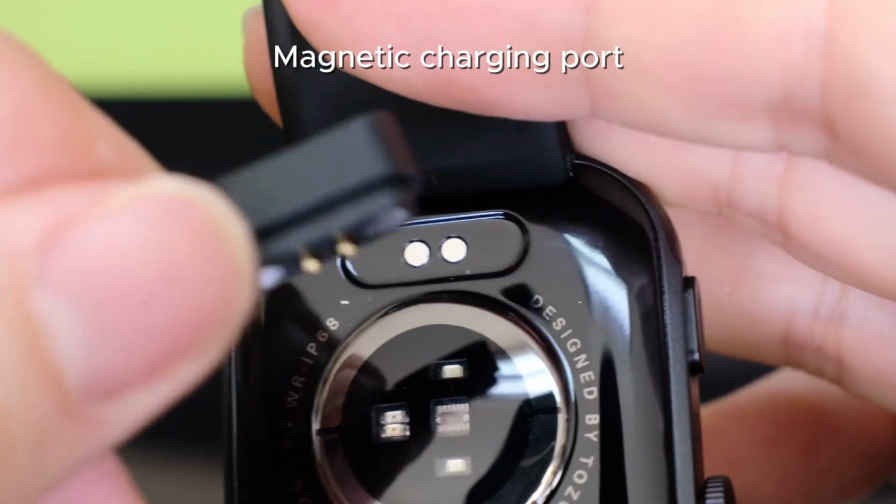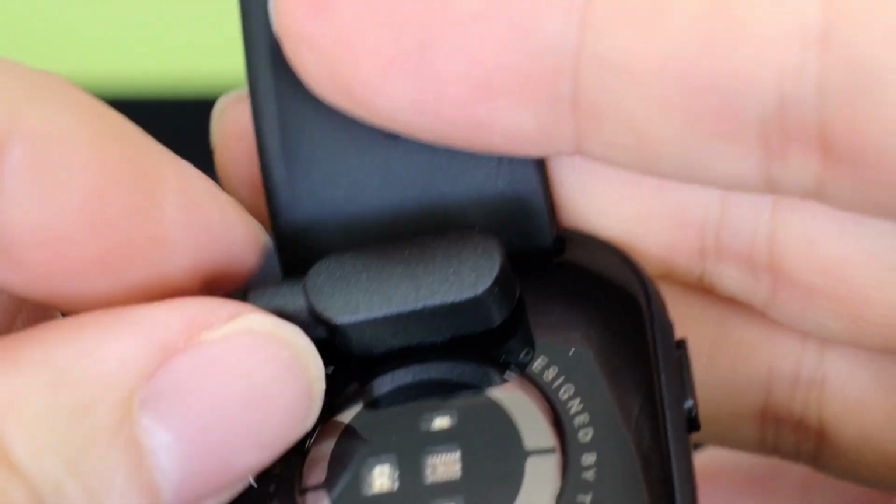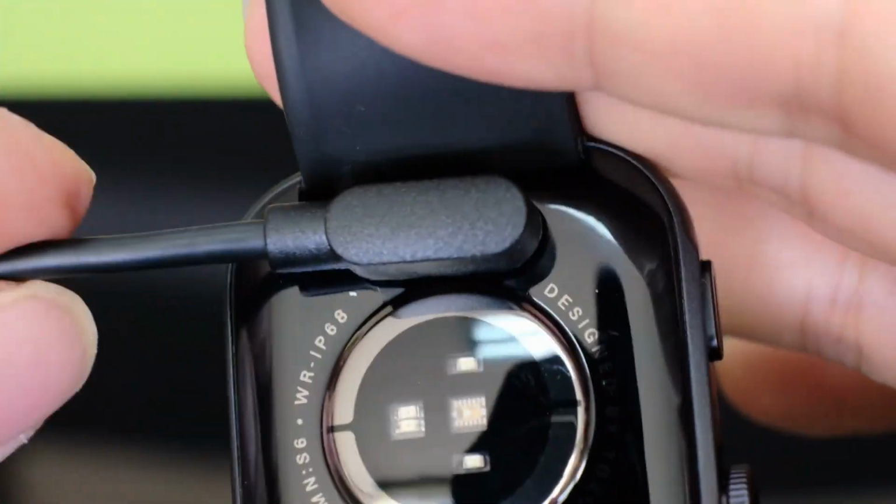To charge the watch, simply attach the magnetic charging cable to the magnetic port of the watch and plug the cable into your PC's USB port. Simple as that.